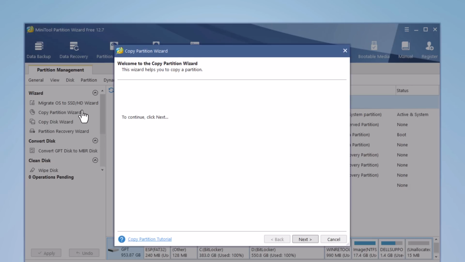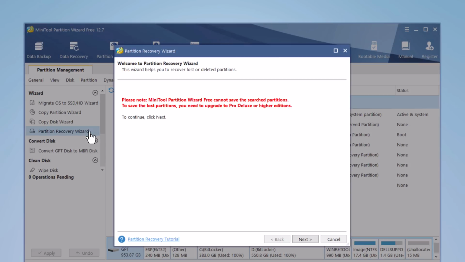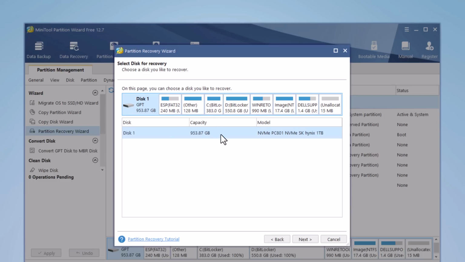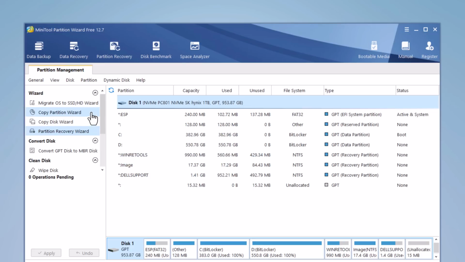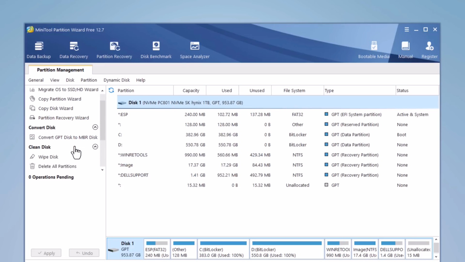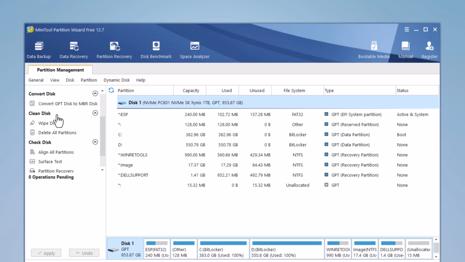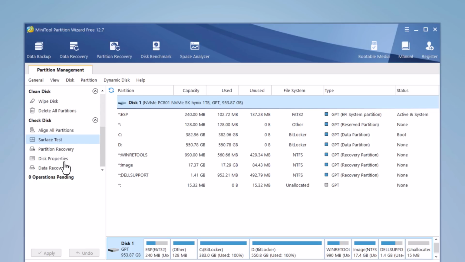There are two tools for recovering lost data. Partition Recovery Wizard, which performs exactly what it sounds like, and Data Recovery, which can recover deleted files or data from drives that have been damaged, reformatted, or otherwise rendered inaccessible. Partition Wizard may also perform disk diagnostics such as evaluating read or write performance, confirming file system integrity, repairing file system faults, and discovering faulty sectors. Of course, it may effortlessly clone drives while making fast backups or upgrading a hard drive.